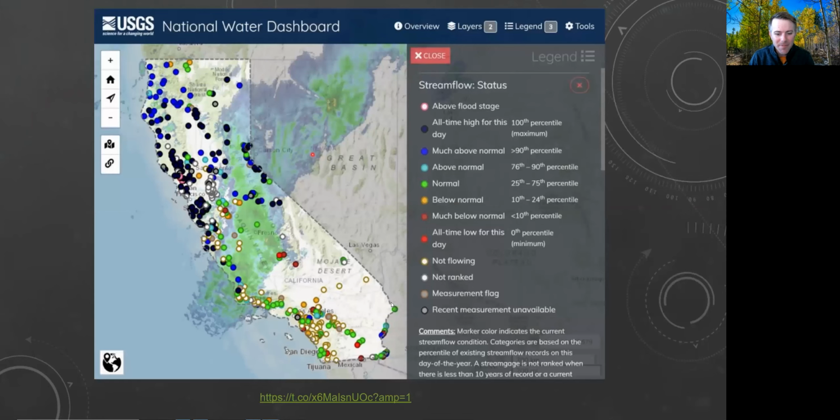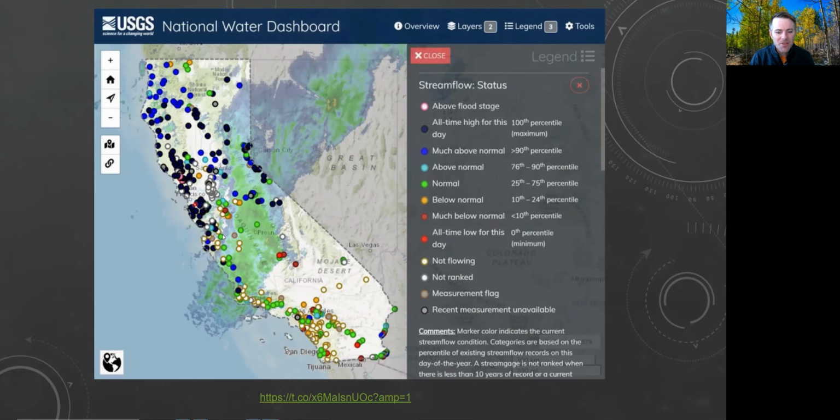And there's also a cool little website I've put here if you want to take a look at all the different stream gauges. We're going to be looking at these on Thursday as well. These basically show you where the streams are flowing, how fast they're flowing, and how much water is moving through them.